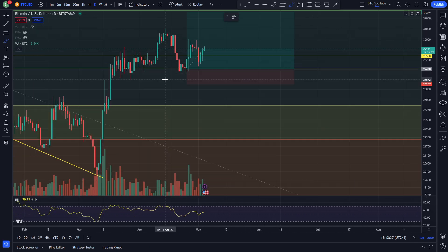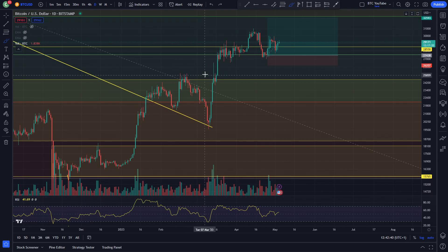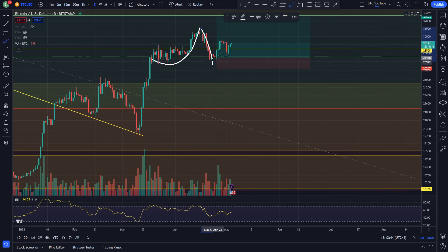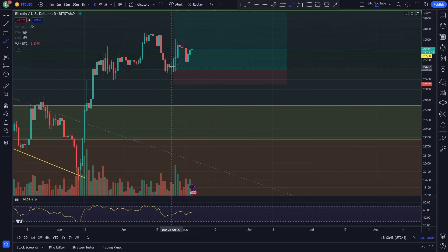If we just take a quick look at the daily time frame here, zoomed in on the current price action, you can see we just came up into this area, got above the 0.38 Fibonacci, which was nice, started to run away, but got the sell-off back to support. I actually had a long position ready at the 0.38 Fibonacci — if we came down and retested it, I got filled in this area.